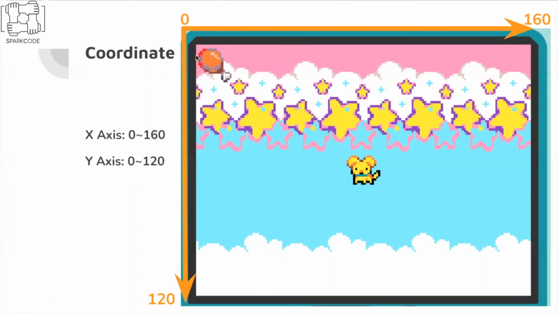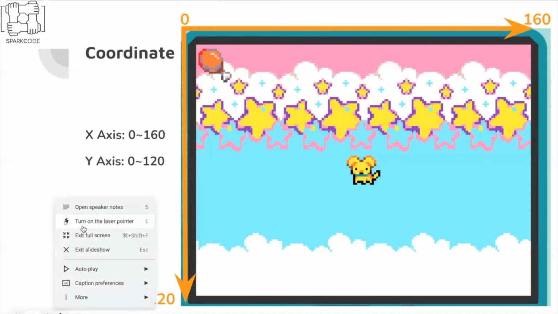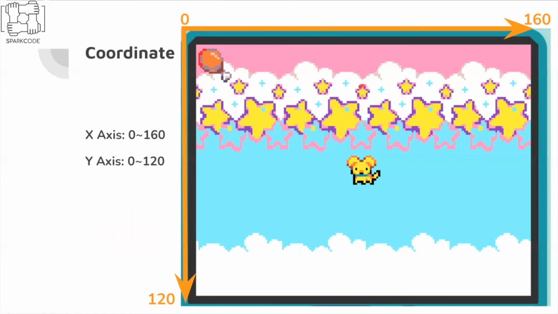So let's say if this is 0, 0, then this location here, this star for example, could be around 80 for the x coordinate and maybe 30 for the y coordinate. And that's how we relocate the coordinates.